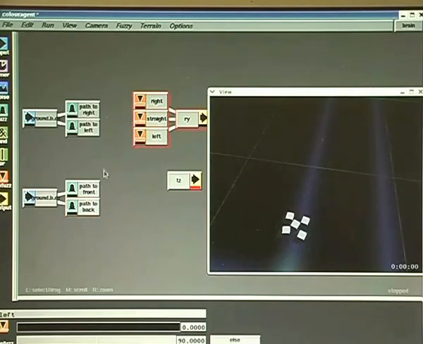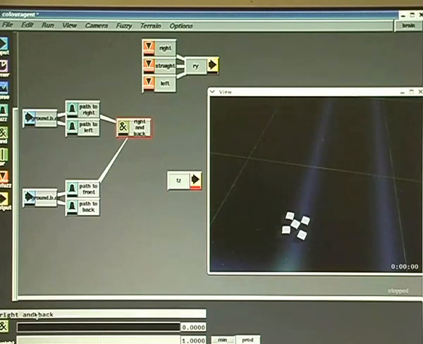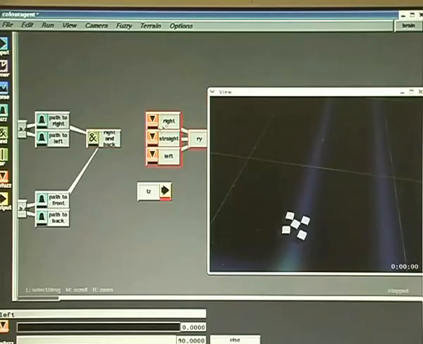With these fuzz nodes, there are 4 possibilities. The path could be to the right and back. That means it's moving away from the path, which is to the right, which means he needs to go right to get back on the path. Similarly, if the path is to the left and back, the agent needs to go left to go back on the path.